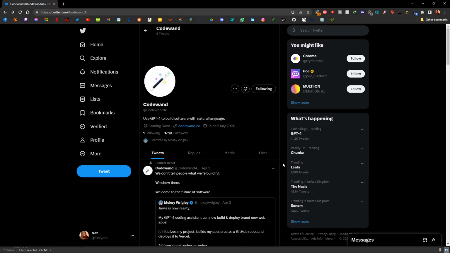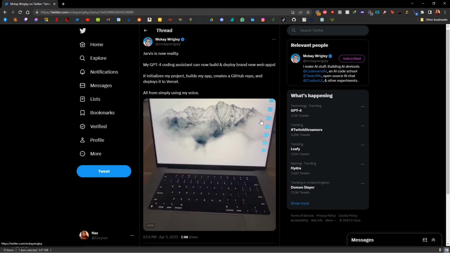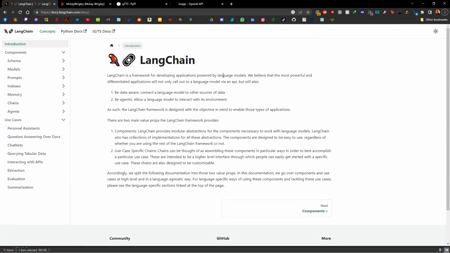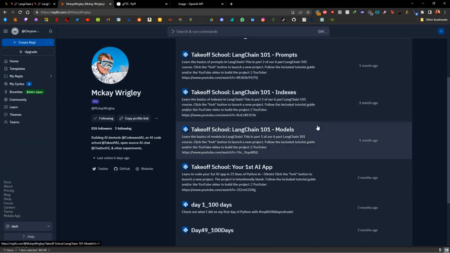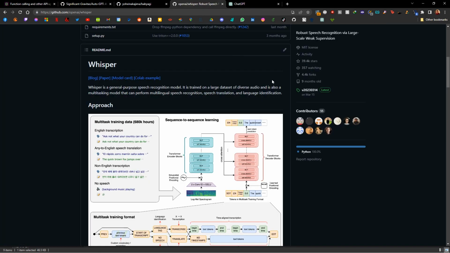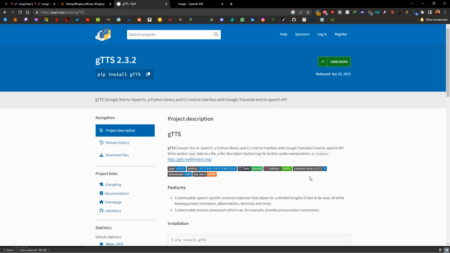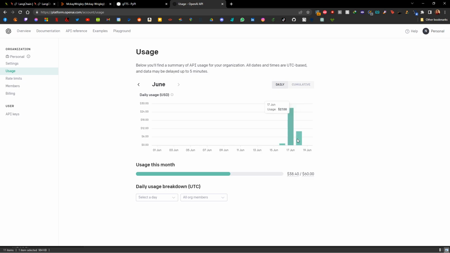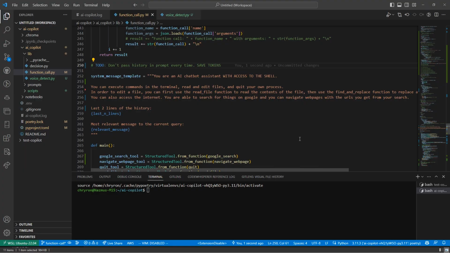I also didn't base the project on any pre-existing ones. All of the code was written from scratch in a day, and another part of the reason why I'm working on this is to get used to using Langchain, because I haven't worked on a large-scale project using GPT up until now. I'm using OpenAI's Whisper to do the speech-to-text transcription, and Google's text-to-speech model. Another thing to note is that I haven't fully optimized it with the best prompts that use the least amount of tokens. It's not perfect, but it's at a stage where I'm happy sharing the progress that I've made. So without further ado, let's jump into the demo.